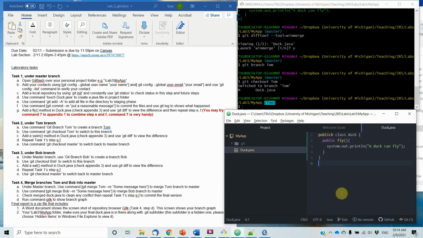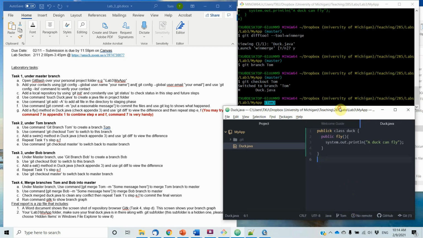There are a number of ways it can show you where you are, and this Atom is configured to work in line with Git, so whatever changes here will also be reflected in the Atom. That's why I'm saying Atom is a very handy tool for Git. Now you are in the Tom branch.